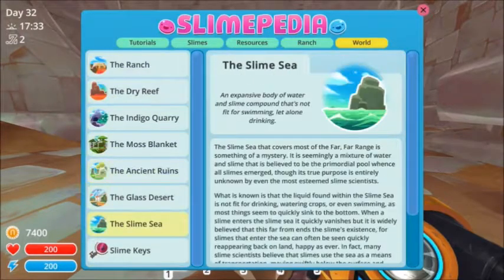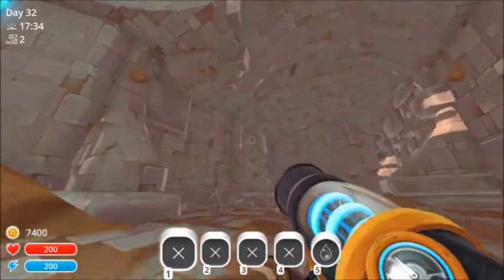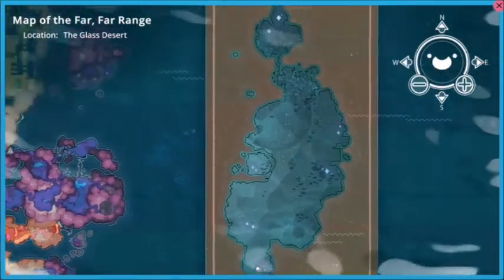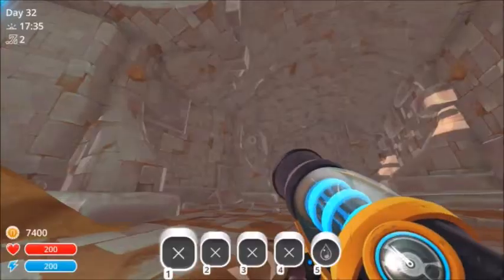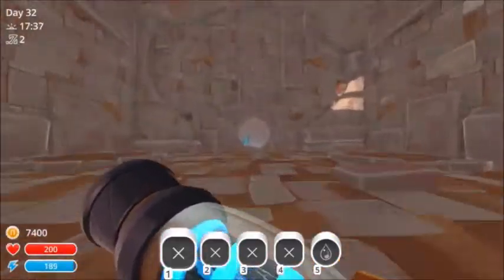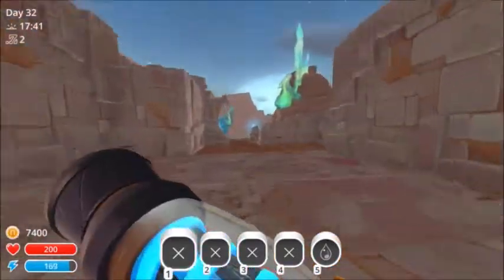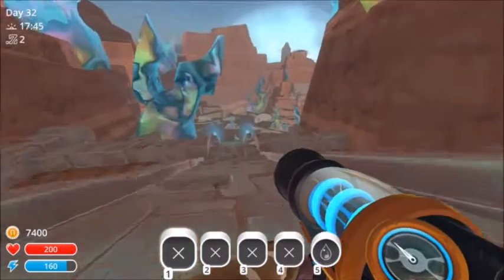Where is it? There it is. The Glass Desert. Uncharted territory, okay. So, oh, we're down here, okay. I'd have expected to be up at the top. It does look to be something up there. So, anyway, let's make our way up there and explore this land. I expected it to be a bit more yellow, but okay.